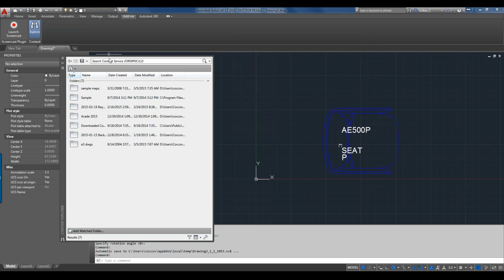So let's say that I want to search. There are many different ways to search in the Content Explorer, and it actually makes use of Boolean filters as well as an asterisk for a wildcard and a question mark for just a single character.